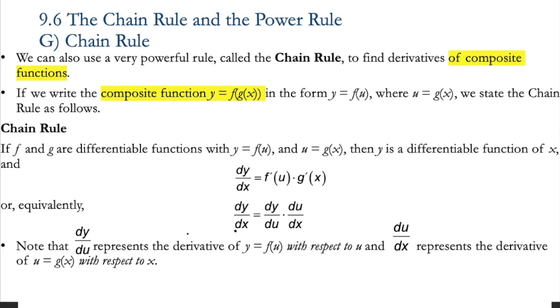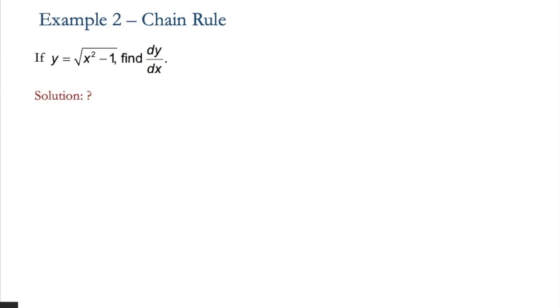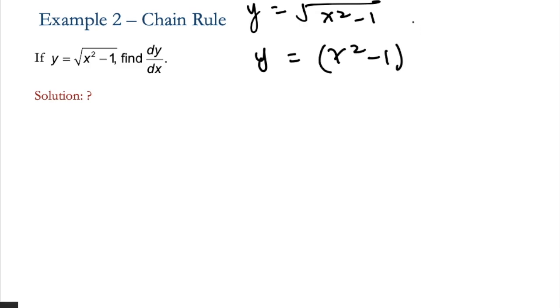Okay. Now, to make your life easier, let's go back to the example so that we can solve it. I'm using this example, much easier. Find dy over dx. If your y is given by the square root of x squared minus 1, before I find the slope or dy over dx, I know that I can rewrite this original function into another form, which is x squared minus 1 to the power of 1/2. So this is actually similar to this.